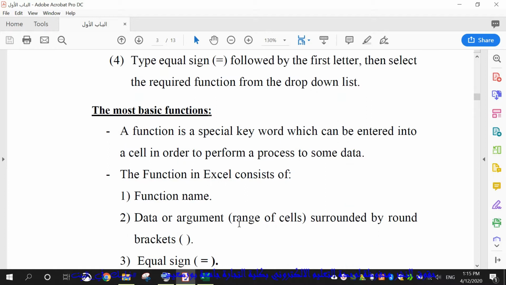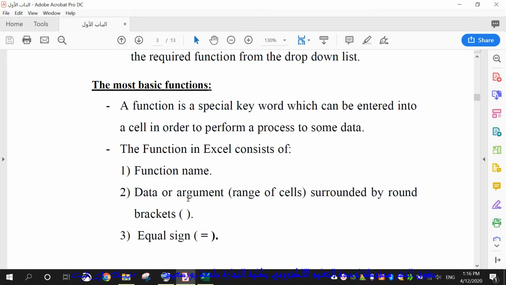The most basic functions. A function is a special keyword which can be entered into a cell in order to perform a process on some data. The function in Excel consists of the function name, as we said before, followed by data or arguments.